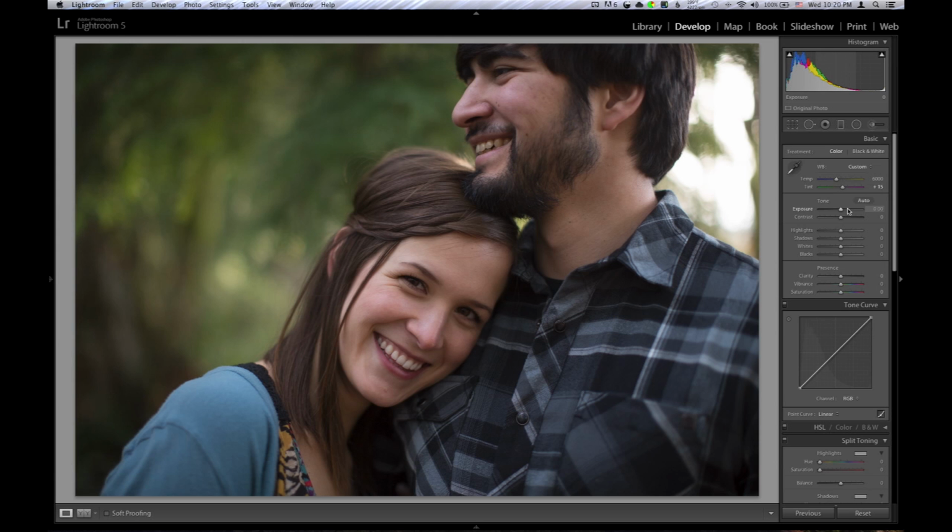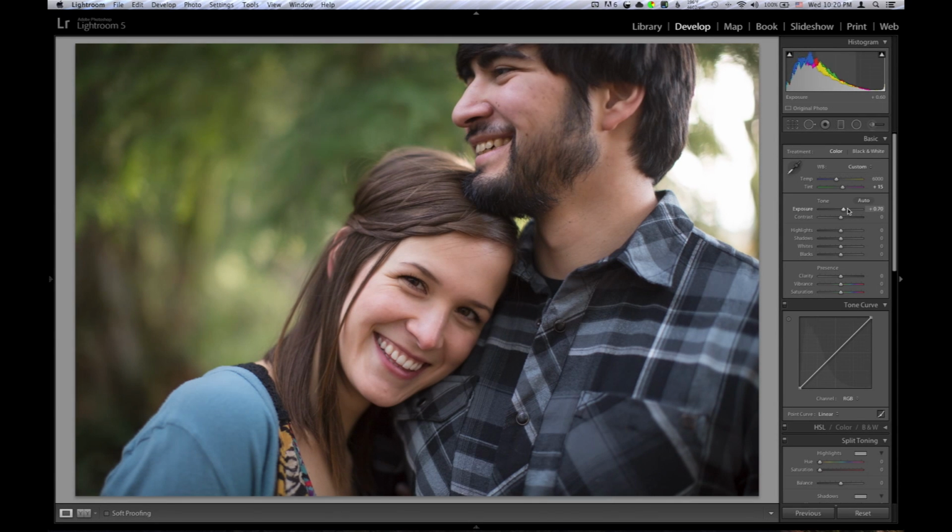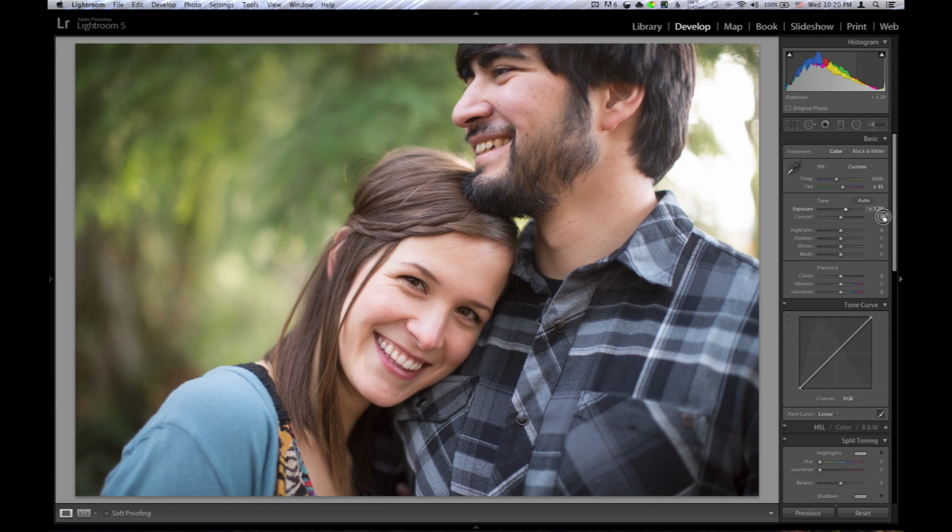My exposure, it's a little underexposed. I'm going to bump it up probably to 1 stop. Let's go, give me right in between that. That looks good. Contrast, I'm not going to touch. I usually don't touch contrast. Yes, that does look not too bad. I lied. But I'm going to do it a different way just because contrast sometimes makes everything a little bit too contrasty, if that makes any sense.